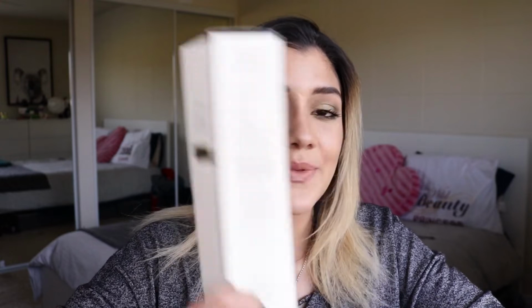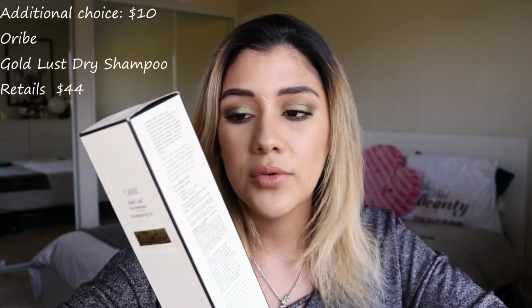The next one, I'm excited about. This one is by Oribe, and it's the Gold Lust Dry Shampoo. And this brand is so expensive. This one was a choice for the box, or you pay like 10 bucks and you get both. I've heard lots of good things about Oribe. I've been wanting to try their texturizing spray, but like I said, it's expensive. I want to see what it smells like. Oh, that smells really nice. So excited to try this one. I don't honestly need too much dry shampoo because my scalp doesn't get very oily, but I figure I'd give this one a try and see.